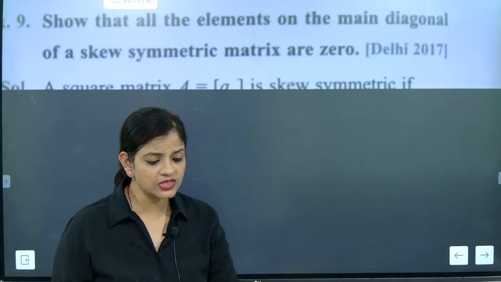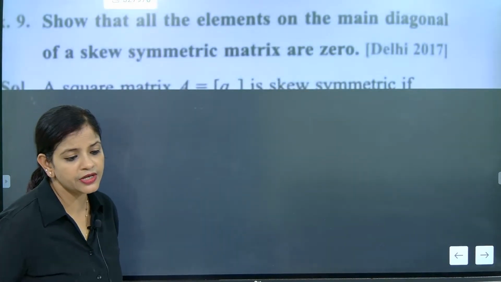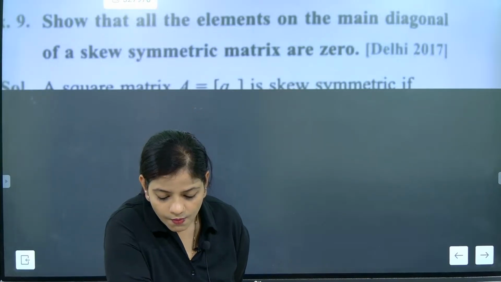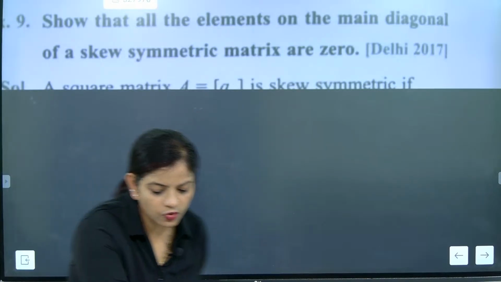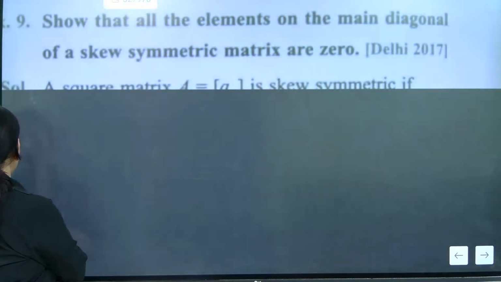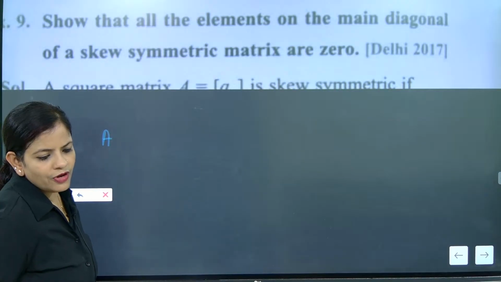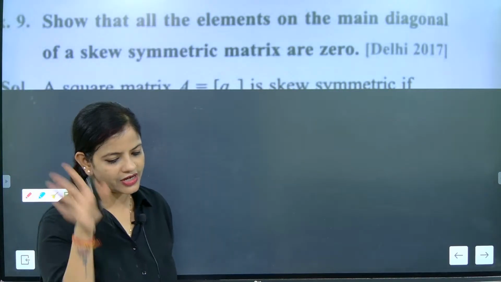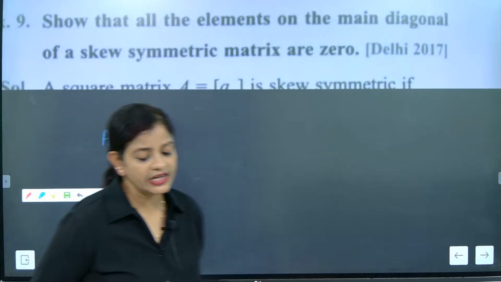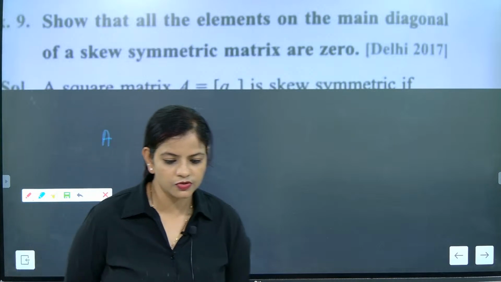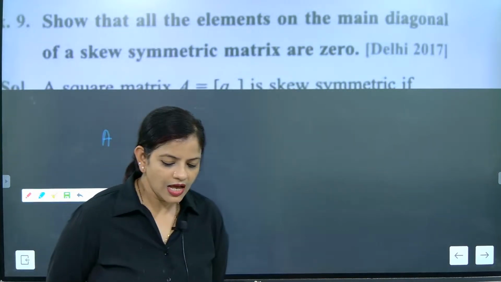You must not miss this question. This is one of the most important questions, children. The question is, show that the elements on the main diagonal of a skew symmetric matrix are 0. So you need to prove that they are 0. How are we going to prove it? For any square matrix, we know that if a matrix A is given... How many of you will be able to solve? Give me a high five that I will be able to solve this question, because I have discussed this question many times. Or if you are not able to solve, inform me, and I will solve this question.